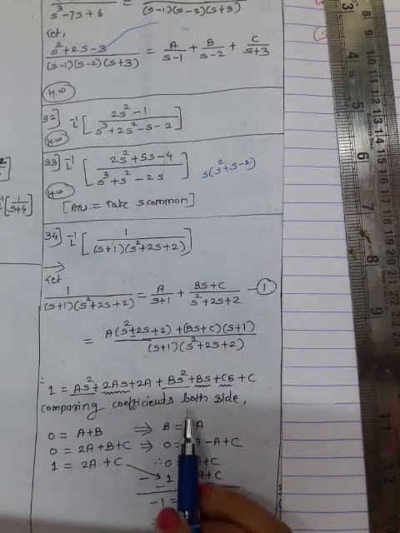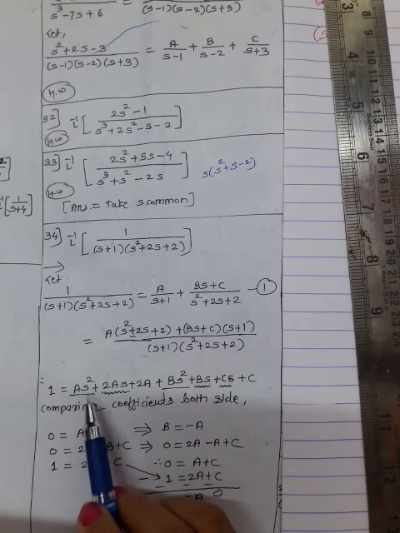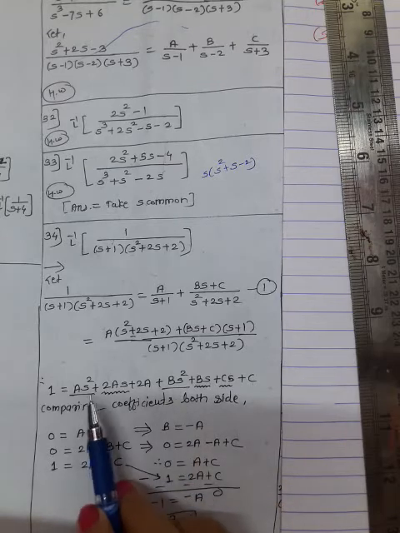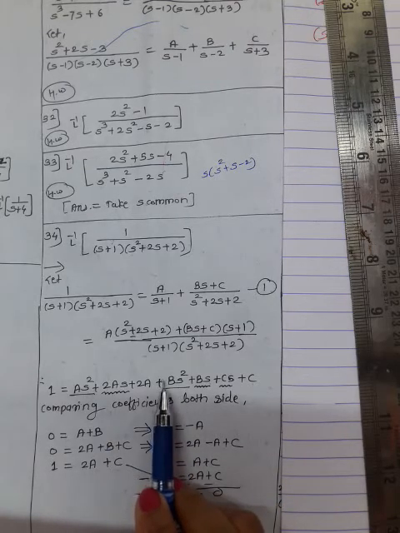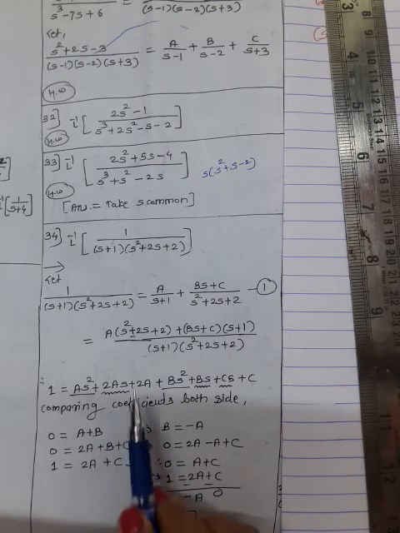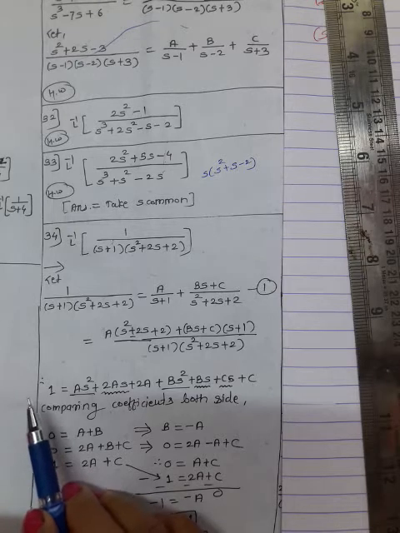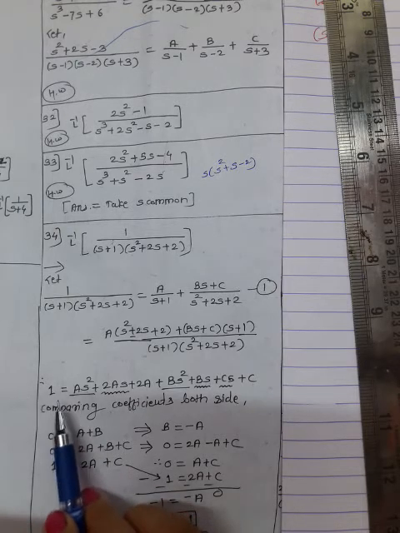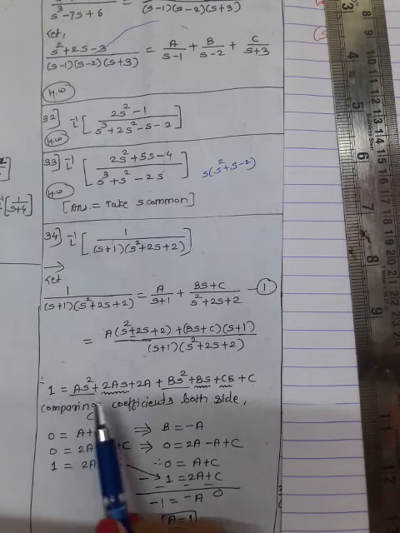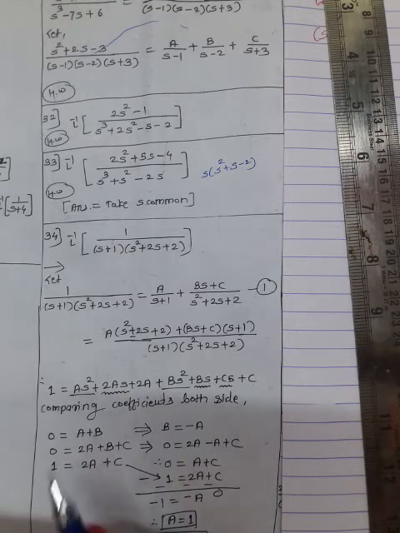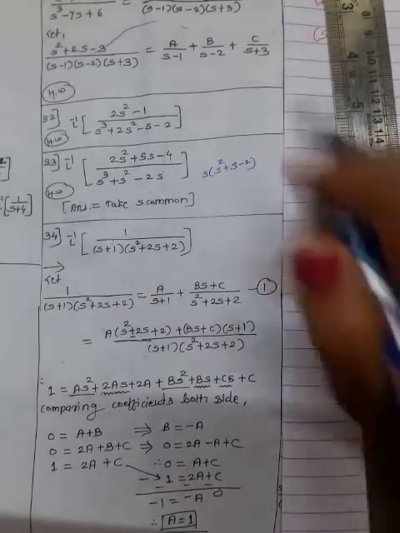Okay, that means comparing the coefficients on both sides, what do we get? First start with the s square coefficient, underline that. This is 1, this is the second s square. a plus b is the coefficient of s square here. That's why a plus b equals the coefficient of s square on the LHS. If s square is absent on the LHS, we have to take 0. Okay, that's why a plus b is equal to 0.